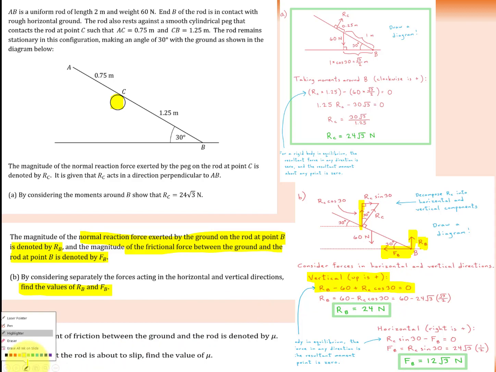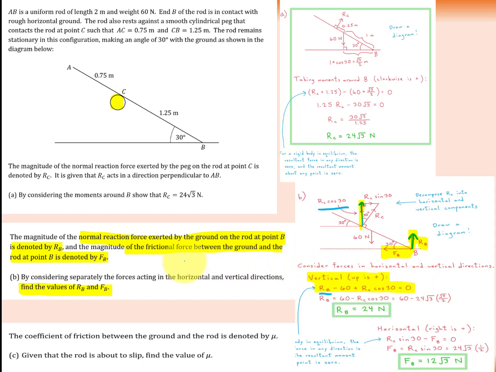And I'll write that down to give us a bit more depth to that. So if you're just doing vertical, you can see what have we got vertically. We've got the RB. That's our RB. And our vertical here is RC cos 30.